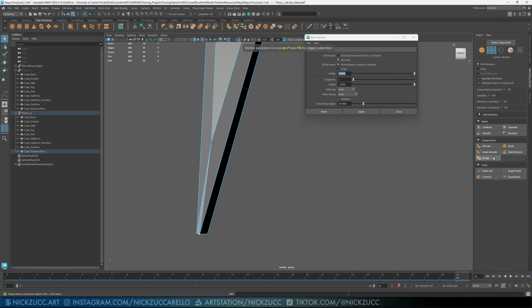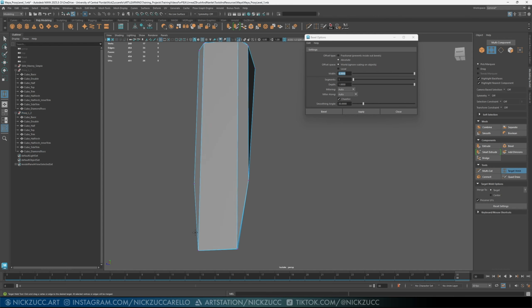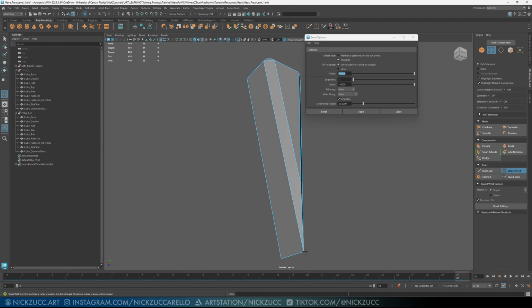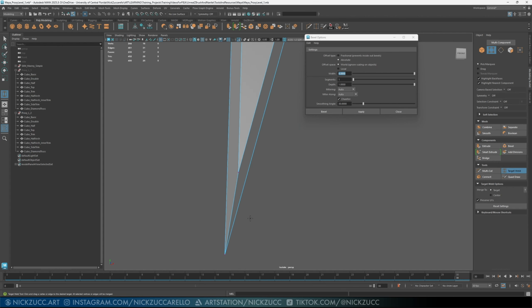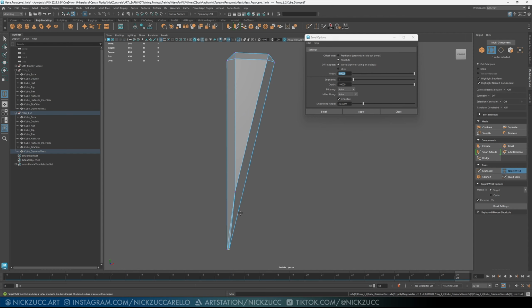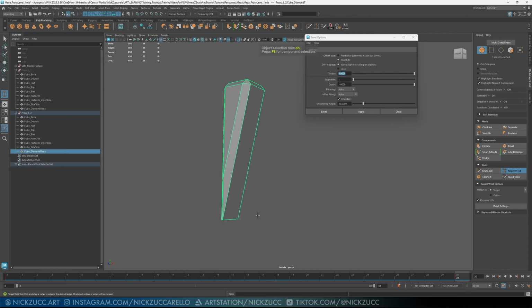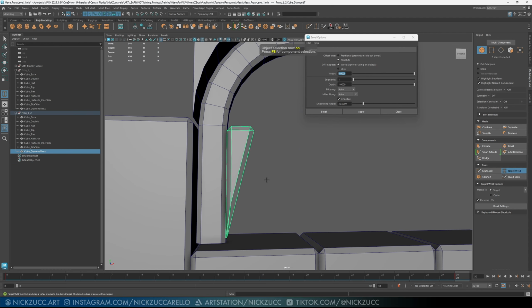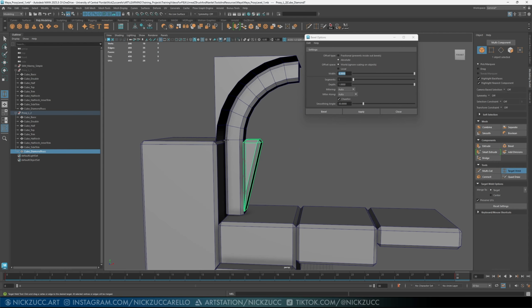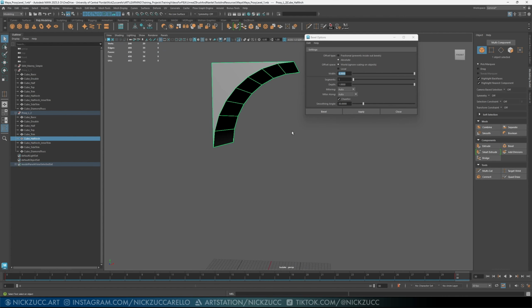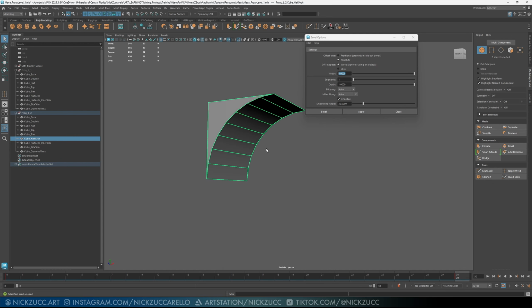So we looked at the modeling toolkit where we can come up here and you can just say target weld. If we click on that, we could just click and drag that over like that, and then click and drag that over like that. So that'd be up to you. It's just a slight difference in visual. I think I will actually just go ahead and leave that right there like that. And then the last part will be this piece up here, which will be a bit more difficult. Let's see how this goes for us on here.